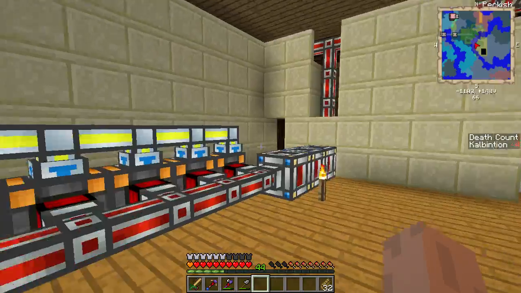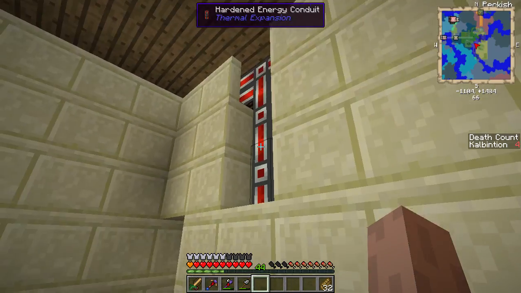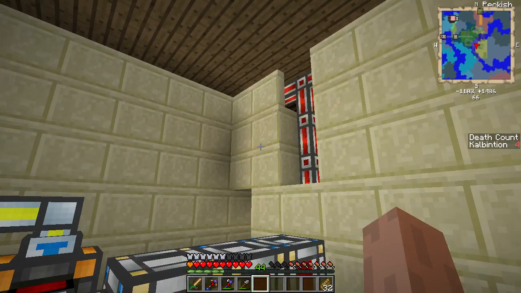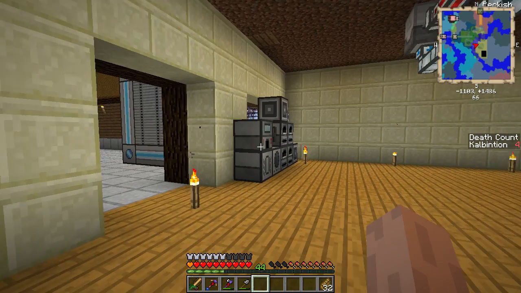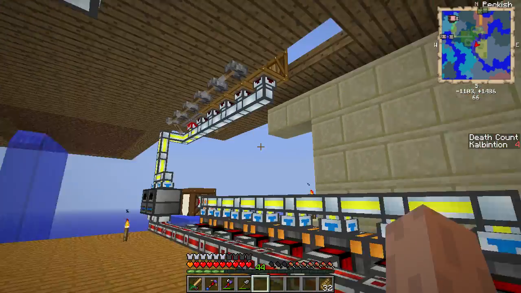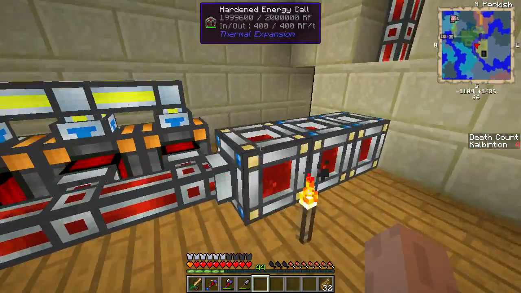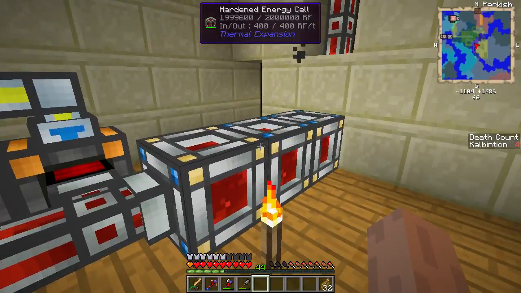this entire thing looks different, I'm sure. I started hiding my conduits behind walls. I had to break a few here because I was running into power issues. With all the machines I have running, including the AE system and all that, I am now hitting over 400 RF per tick requirements to run these machines. So I've had to maintain the power levels a bit.